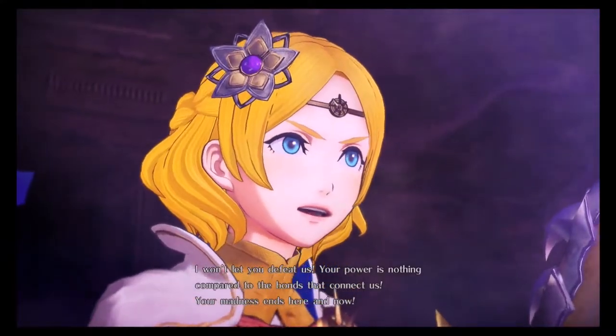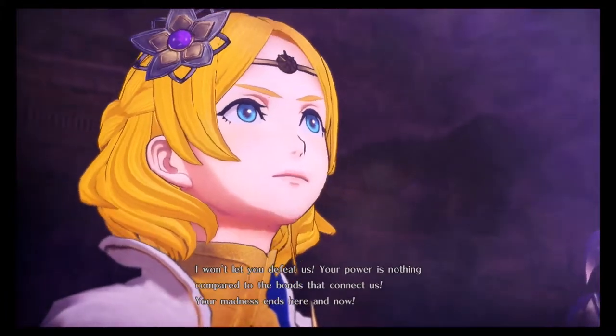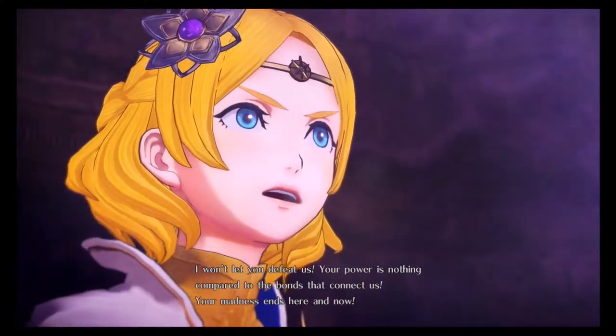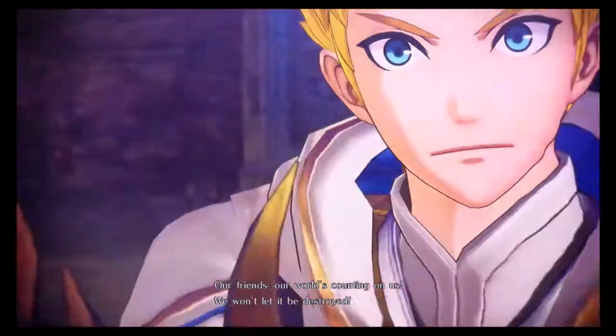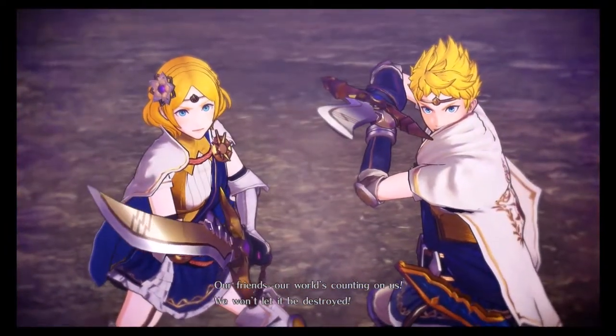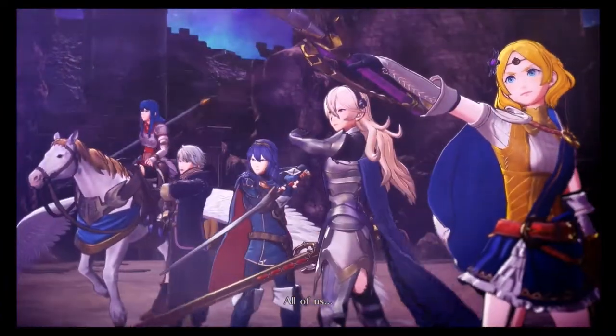I won't let you defeat us! Your power is nothing compared to the bonds that connect us. Your madness ends here and now! Our friends, our world's counting on us! We won't let it be destroyed! Together! As the skirmish main heroes, Marth, Lucina, Corrin.